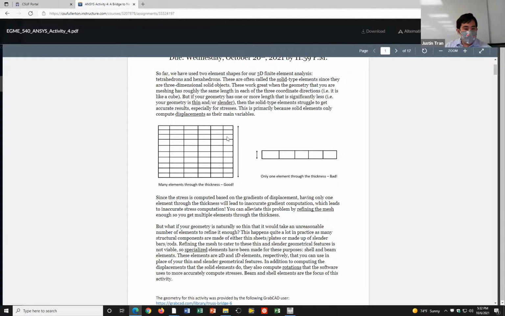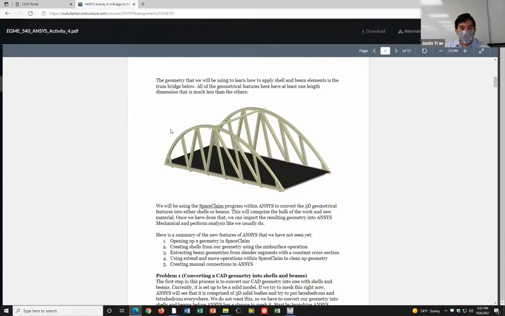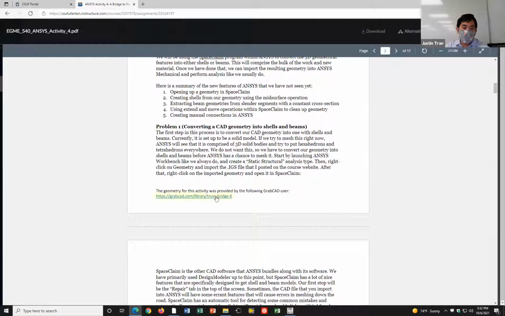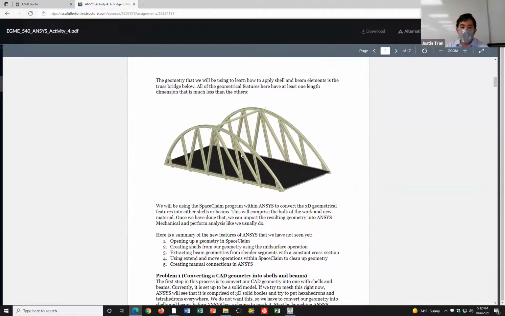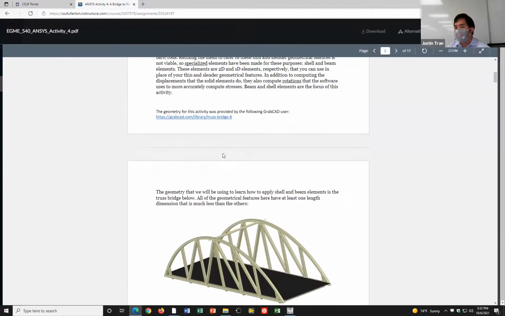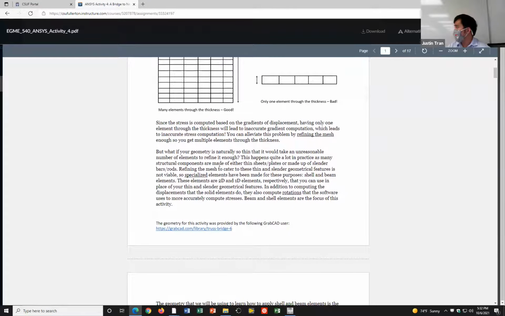Okay. All right. And so the geometry that we're going to be working with is basically a bridge. A couple of years ago, I found this CAD model for a bridge on GrabCAD, and I thought it would work really well for this activity. The original GrabCAD author is credited here. But luckily for us, he created a geometry that actually wasn't that well suited for finite elements. But it's actually kind of a good thing for this activity because it'll show you a lot of what you need to do to clean up this structure.